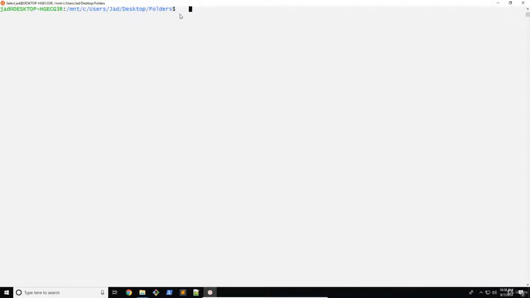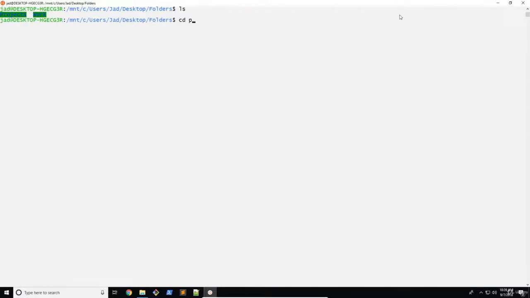I just want to talk about one command that I've been using a lot, but I haven't actually given the time to explain, and it's the list command. All you have to do is type ls, and that will list all the files in your current working directory. So right now I have projects and work.